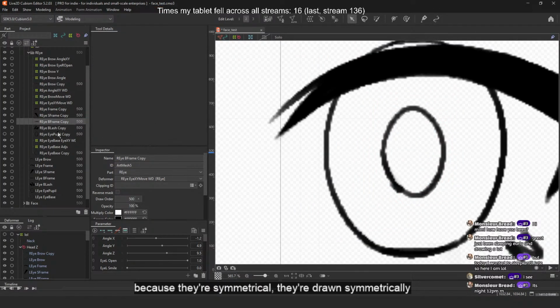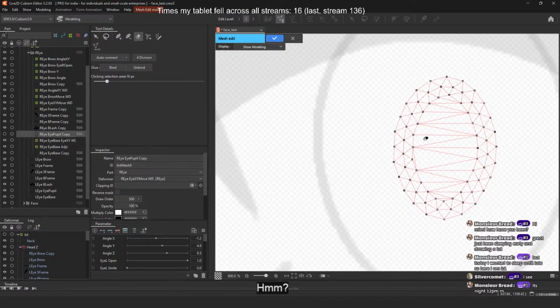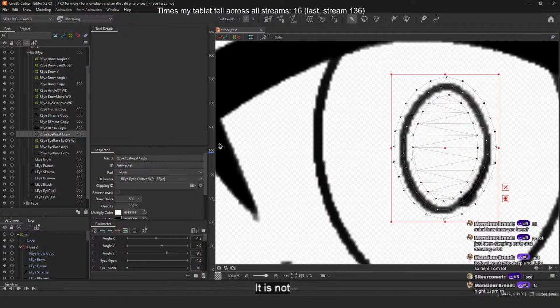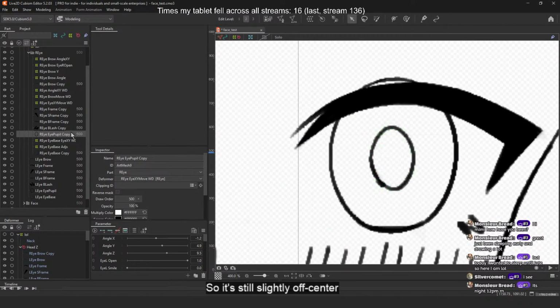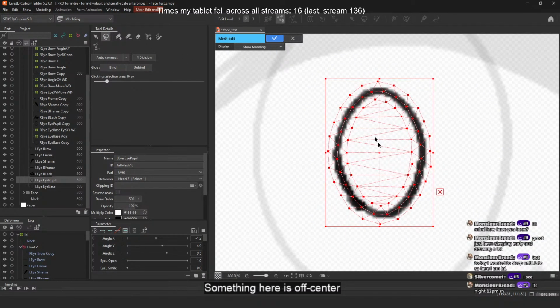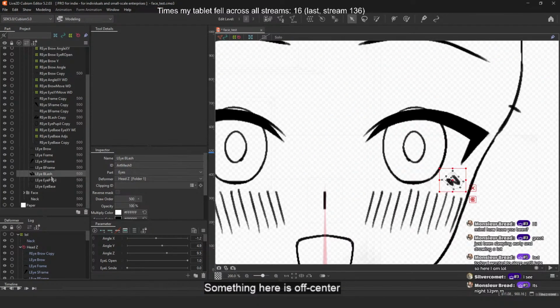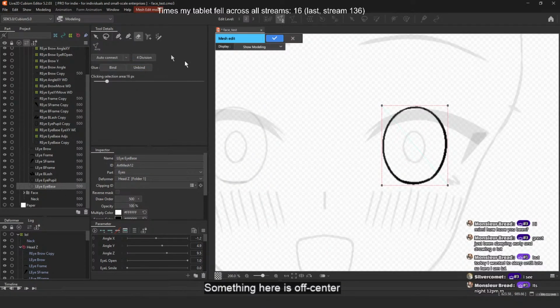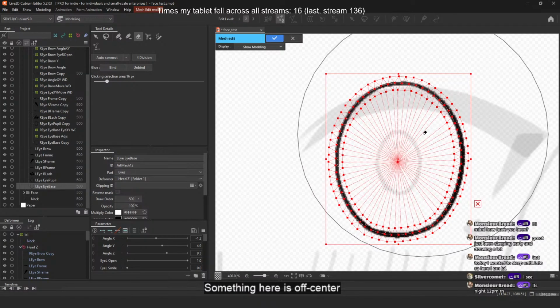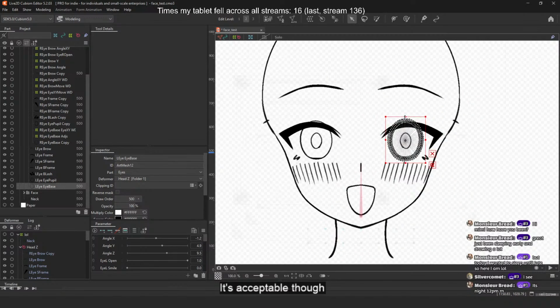Is this because this side is off center? It is not. So it's still slightly off center. Something here is off center. Oh, it's acceptable though. It's not really a problem. Okay.